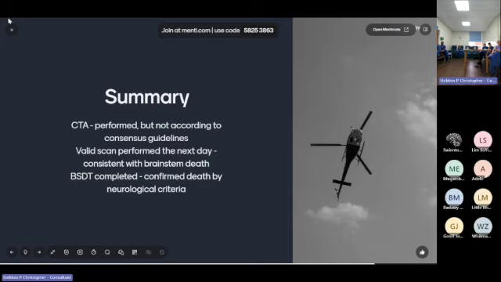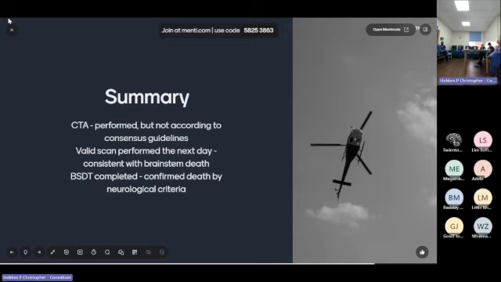So this patient had a standard CT angiogram performed, but it wasn't done according to the guidance for how we should be doing the scans. So you have to demonstrate, my understanding, that the brain would be capable of receiving flow, so there's flow to the appropriate parts of the carotid arteries, but there isn't flow within the brain or out of the brain. So it's looking at very specific parts of the brain.